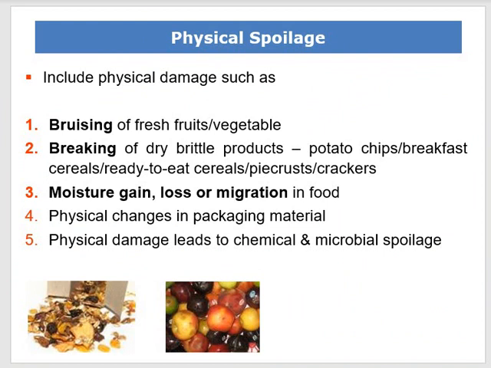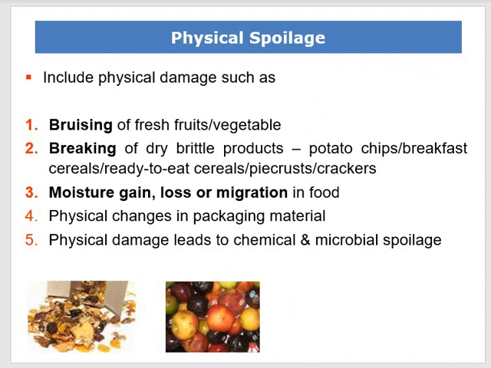But if it's exposed to a highly humid environment and the packaging does not have a low water transmission rate, it actually gains moisture. By gaining moisture, the moisture content increases, and that water is then available for microorganisms to start multiplying. So the physical damage then leads to microbial spoilage.